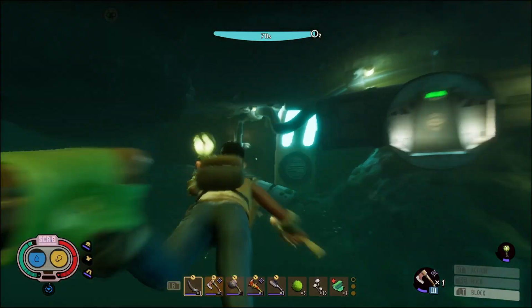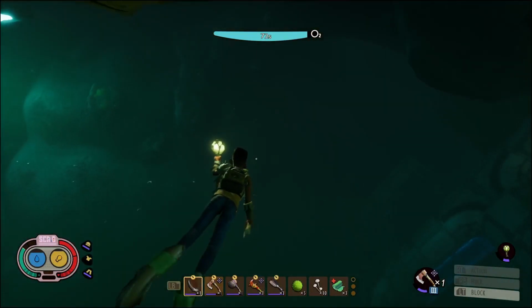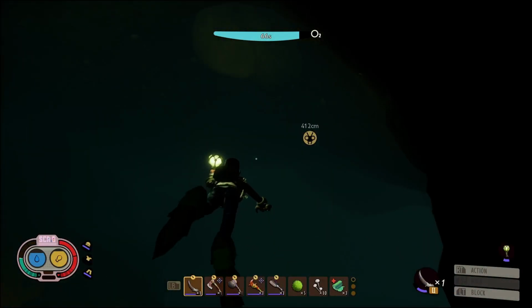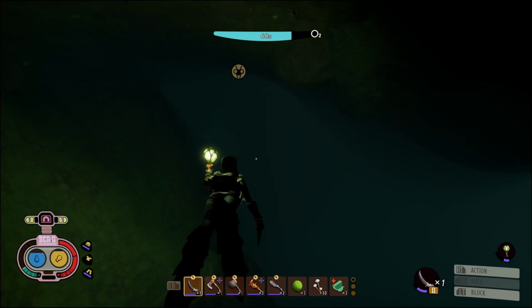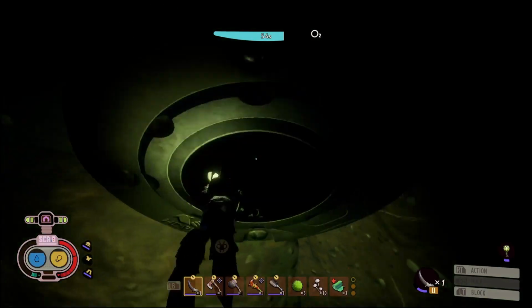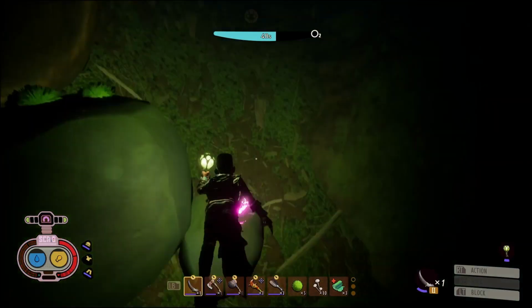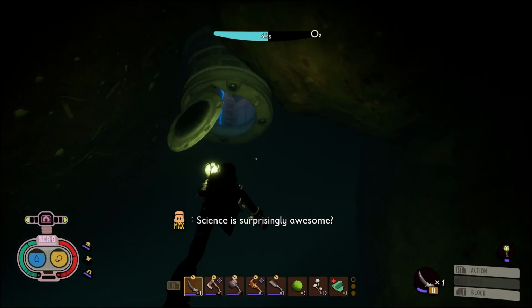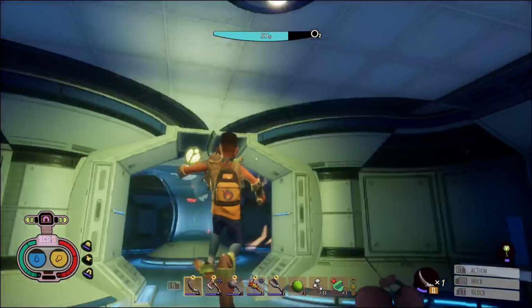It is all the way behind here, I believe. Then it's up here. Oh, let's keep seeing, there's a field station. There it is there. That's raw science, gotta open it. It's like a little hidden place. Science is surprisingly awesome. Nice, we're here.